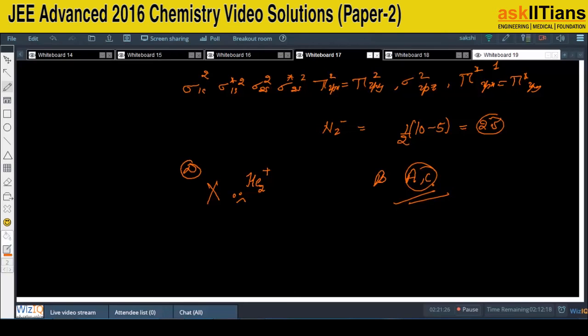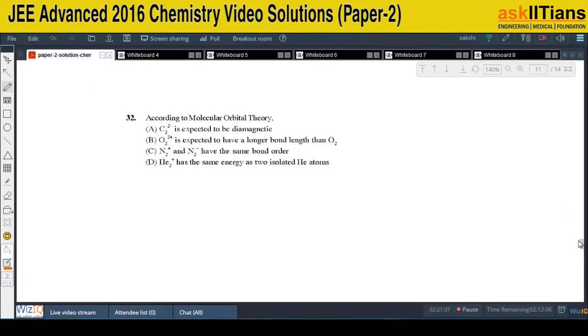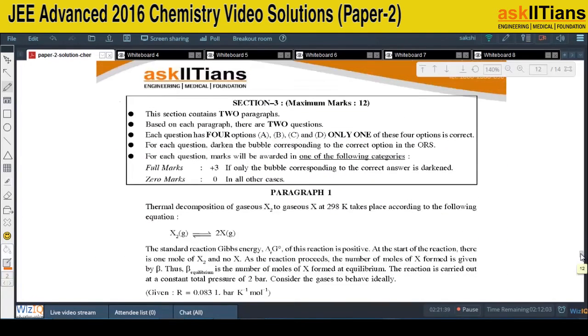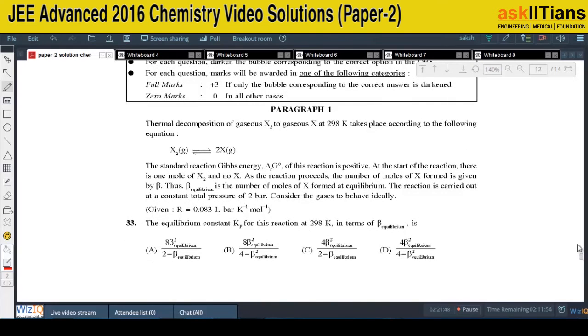Now students, since you can see that we have already completed the second section of this complete paper, now it's time that we should come over to section number 3. Let's see. Yes, so we have section number 3 now. I will ask you to first of all read down the instructions carefully. Once I assume that you have read the instructions, let me now come over to the paragraph questions that I do have. So this set is actually containing 2 paragraph questions. Let's try to figure out all these 2 questions that we are now left up with.